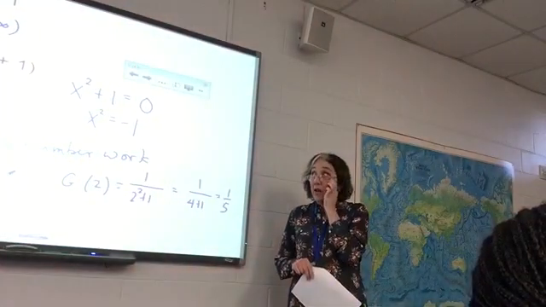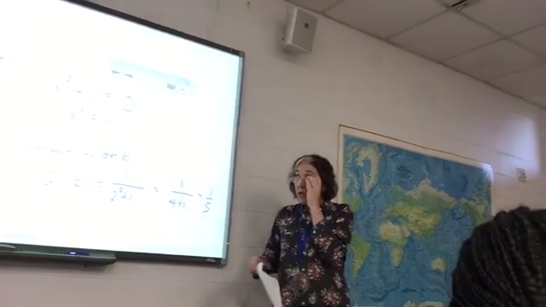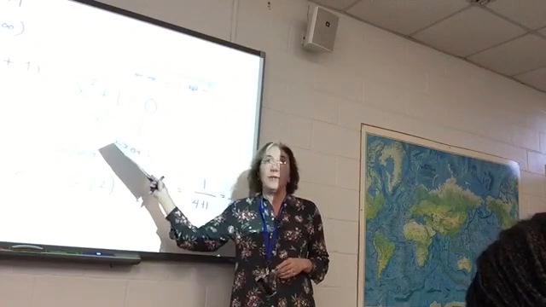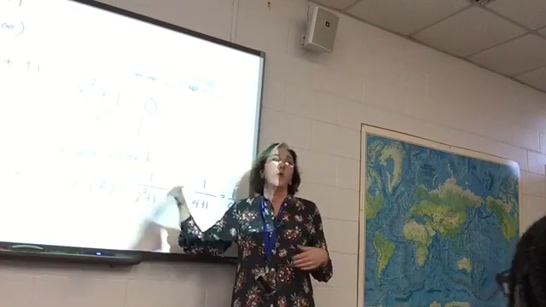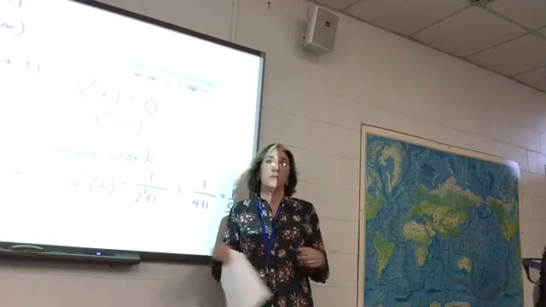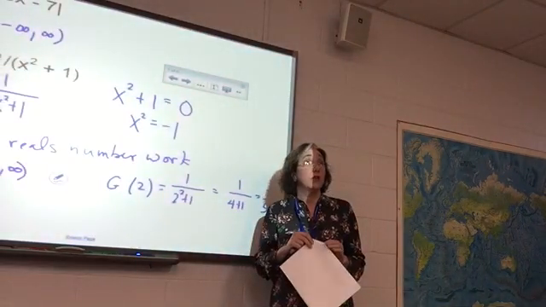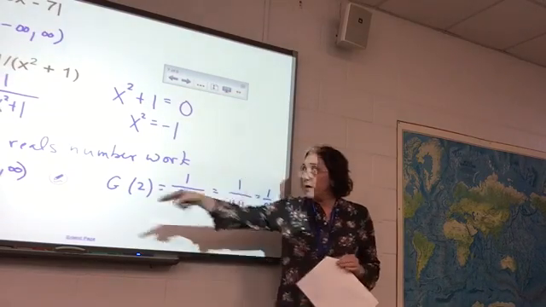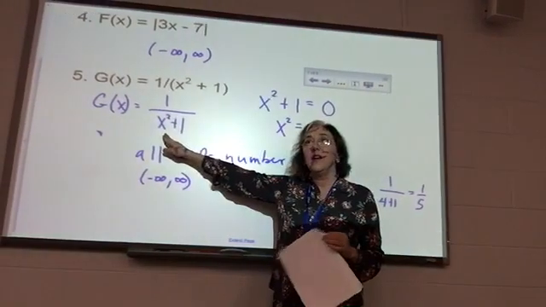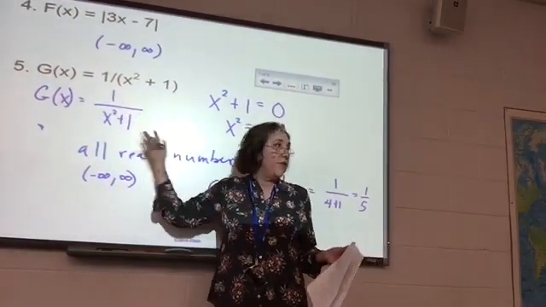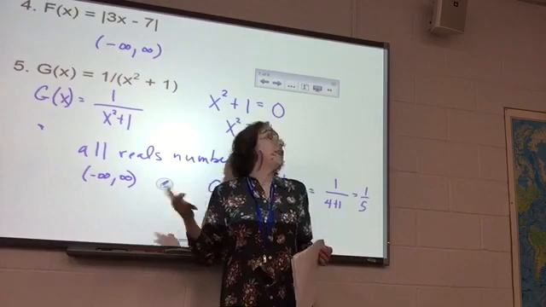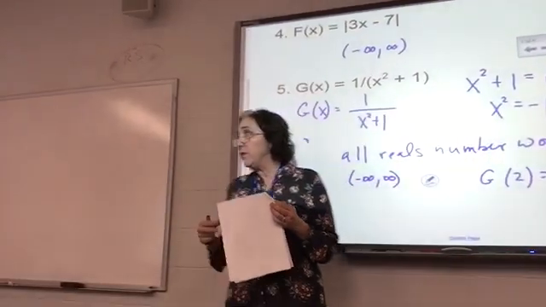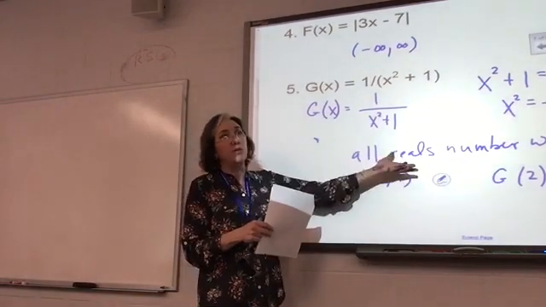So if there's a denominator, the problem comes if the denominator can be 0. But what this shows is it can't be 0. Therefore, there are no problem values. Everything works. Give me another number. Square root of 2. Okay, what am I going to do? I'm going to square it. I get 2. Add 1. I get 3. Get 1/3. Everything works. Doesn't matter. We could go like this for the rest of our lives, right? With different numbers. Plug them in. They all produce real numbers.